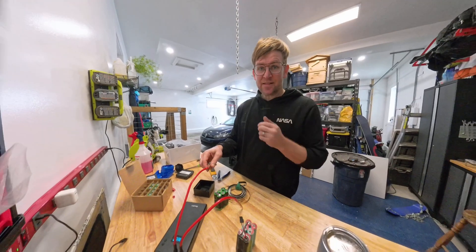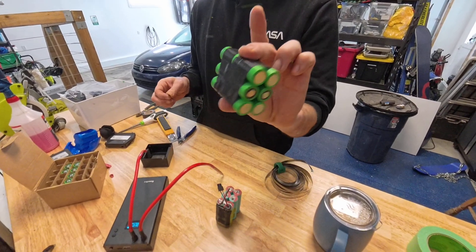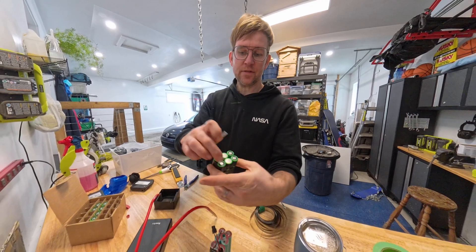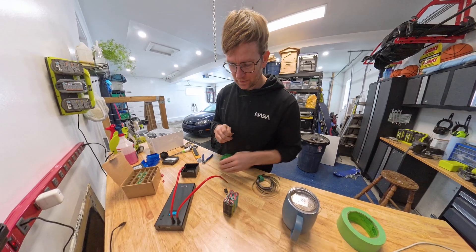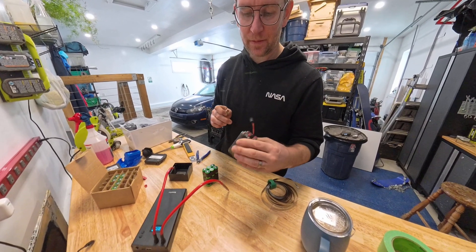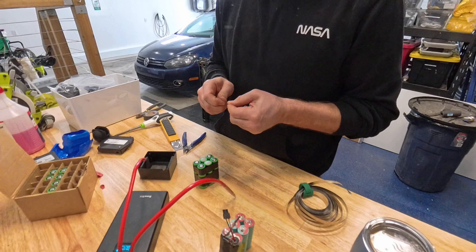I am going to solder this together. I've taped the battery together like this to make my pack. There are two positive and then negative and then positives, so you just want to make sure you copy the battery you're taking apart. I'm going to do that before removing this BMS control board, just so that I get the pattern right and all the connections on there good.